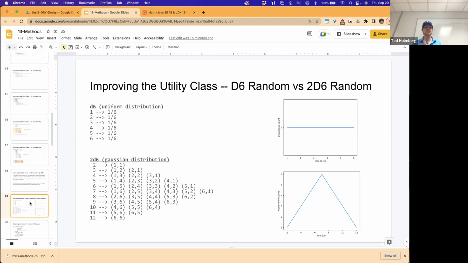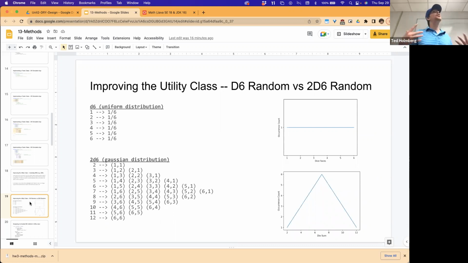Okay, so the idea here is when I roll 2 6-sided dice, what is the most likely value I could potentially get? It's a 7, right? Because out of all the possible outcomes, how many outcomes do I have total? If I add all the different possible ways I can roll a 2, a 3, a 4, a 5, a 6, and so on, I have 36 different outcomes, right?